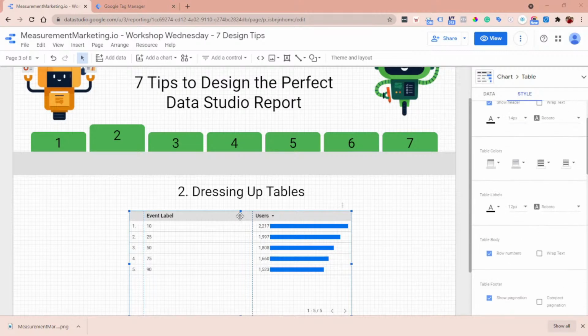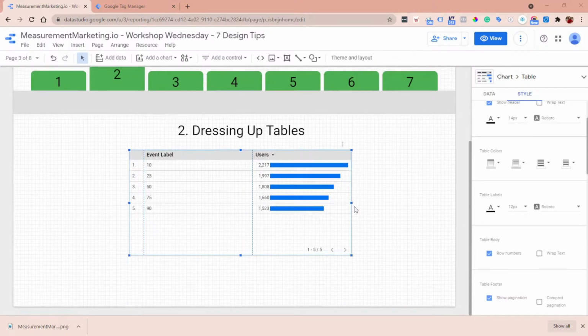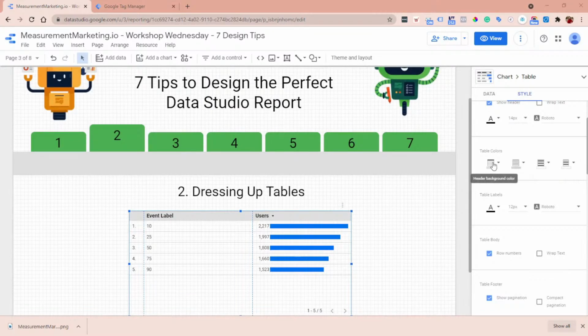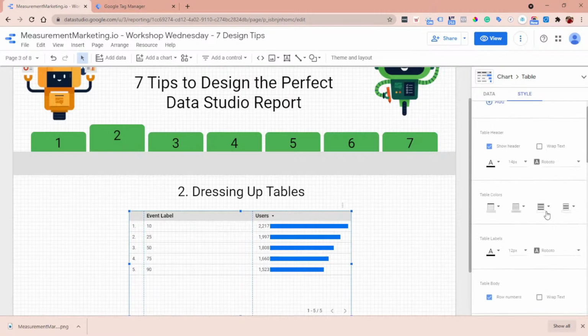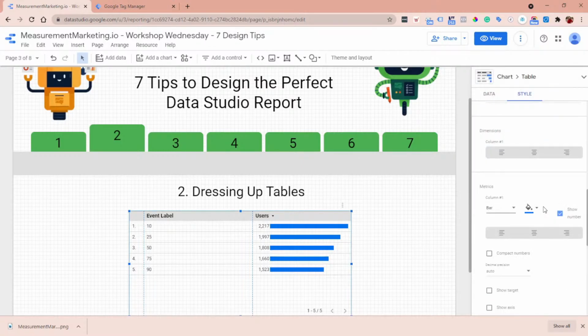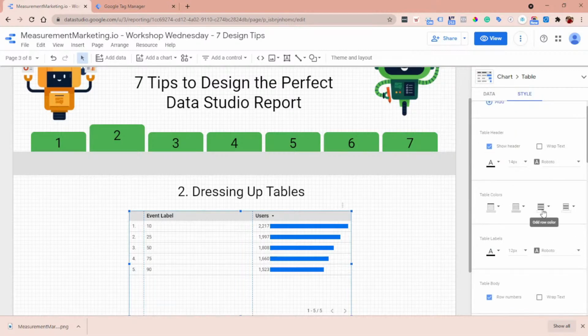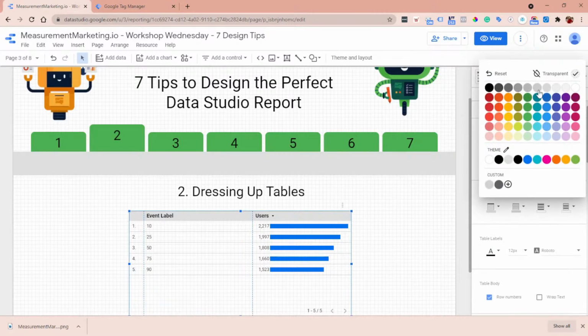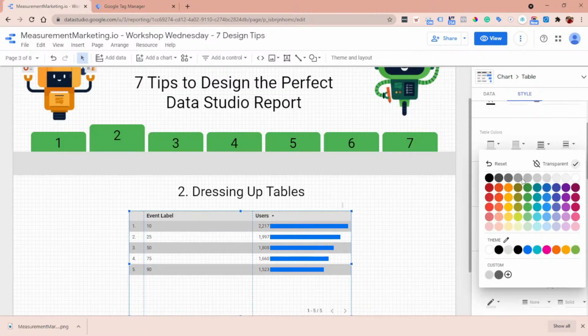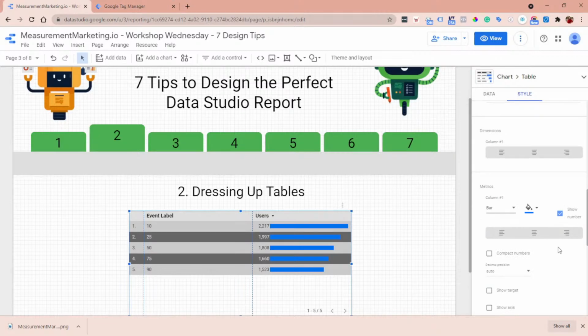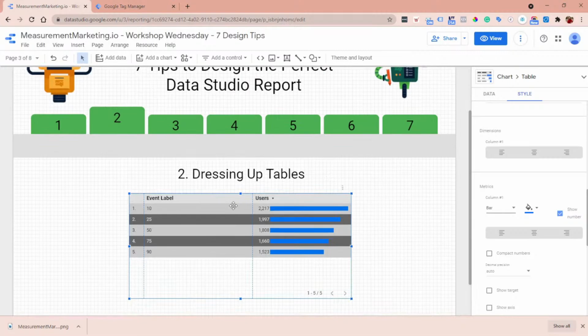Another tip, probably wouldn't use it on this exact table, but you could also adjust your different table rows. Let me go back up there. This is looking at the odd row. If I wanted the odd rows to be one color and the even rows to be a different color, that is how you would do that as well. Obviously with scroll depth, it's not that important to do that, but if you had lots of different rows with a lot of different data and it needed to look cleaner, that's another way you can do that.